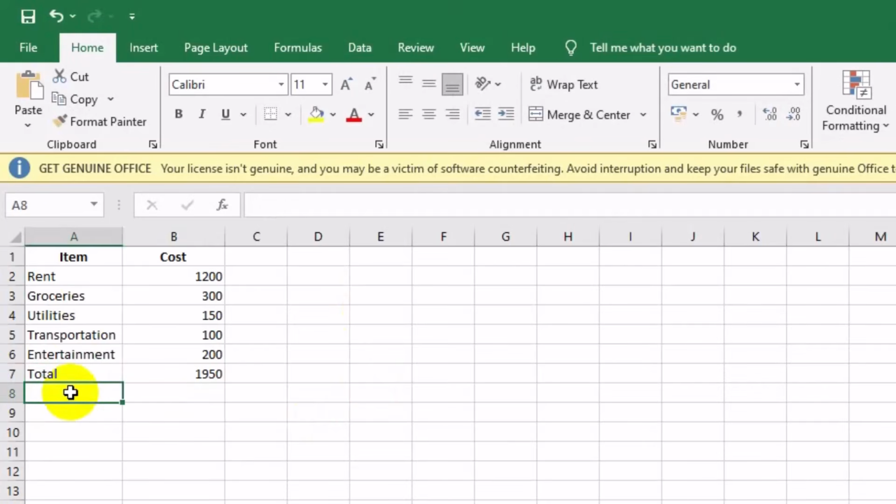To find the average cost, click on the cell where you want the result, say B8.